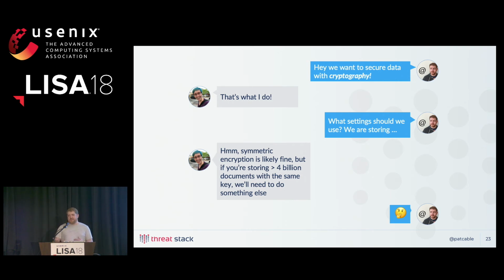But then she came back and said, well, it's really interesting. I hope that you're rotating your keys if you're storing more than 4 billion documents, because otherwise then I can start to derive the actual key for that data, which is not something that I would have known off the top of my head, but it turns out is a real thing. It's hard to find cryptographers to work with unless you work with a consulting company. But fostering connections with local universities, you might be able to find somebody who is willing to take money in exchange for cryptography advice.